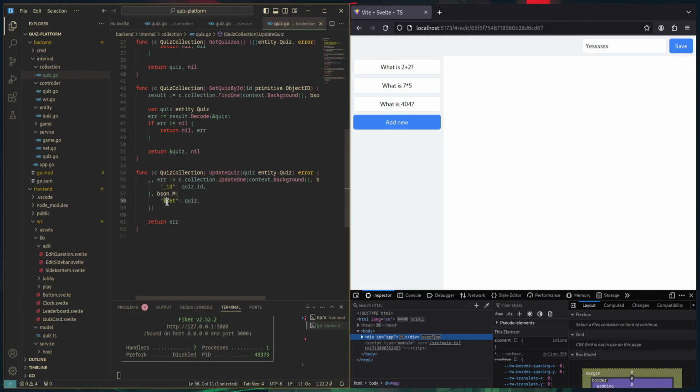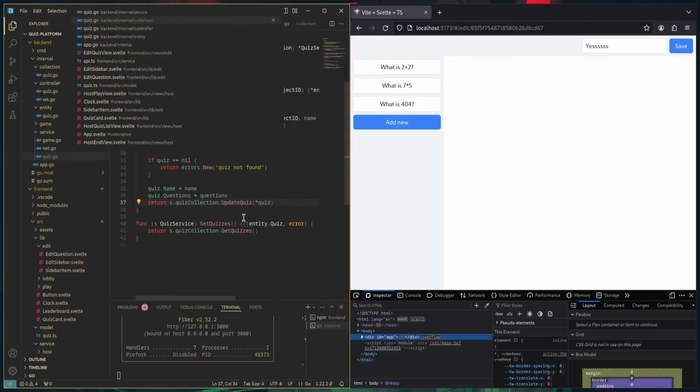There are other things you can do in MongoDB. It's pretty powerful. You could add to an array or set a specific field, like deeply nested and stuff like that. But we simply replace the whole document, and we replace it with this quiz object. So the driver will just simply marshal that and handle it for us. We just need to pass in the object. And this should actually update our quiz in the database.